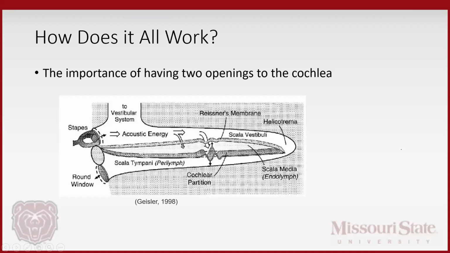Now, over here, this is the oval window where the stapes is going to sit. So when the sound is coming through the ear canal and through the ossicles, it's going to get to the stapes, and the stapes is going to start pushing and pulling on the oval window membrane to send the acoustic signal inside.